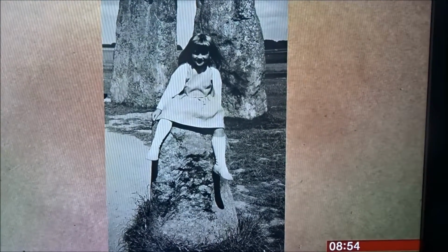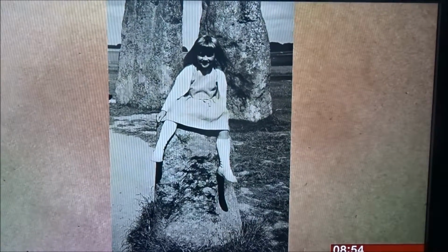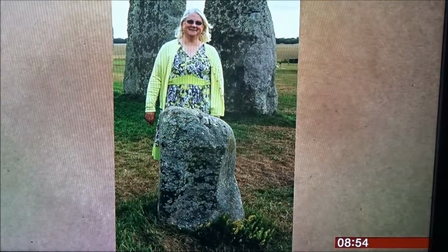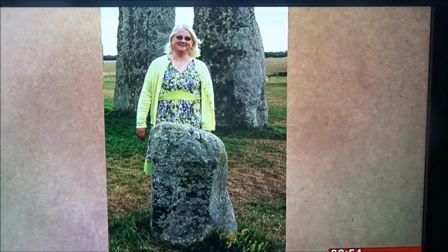Why offer that photograph up to English Heritage to put online to show the world? Because it's in public ownership, it belongs to all of us. It was a special time for me, and it created an interest in the natural world and the history of our world, and I'm sure there's some marvellous stories out there to be captured the same as mine. And what was it like back in those days? Those are the days where you could walk amongst the stones. You can't do that now so much. No, it wasn't as presented as it is now because more people come, but it just needs to be looked after, but it's still a magical experience. Right, Jane, thank you very much indeed.